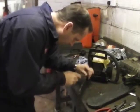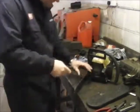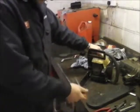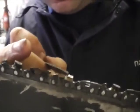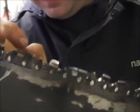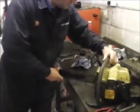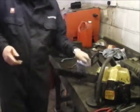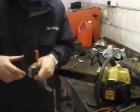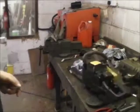This chain's probably a little bit too loose now. So, done all them that way. What I do then is do them the other way. I won't bother filming that. I'll shorten this down as well because it's quite boring. Some people I have seen recommend, if you look at the actual bit there, that you take some off the top here as well. I have to admit, I did that once and it seemed bloody awful. It didn't seem to want to cut anything. It took me quite a while to get the chain back again, so I probably took too much off it or not enough. What I'm going to do is switch the camera off, do the other side, and then we're going to just tidy this conifer up.